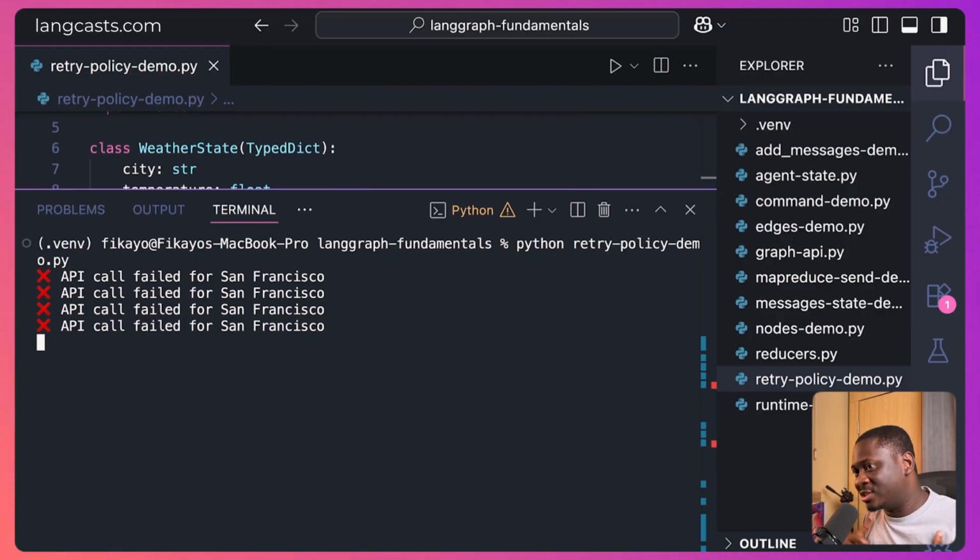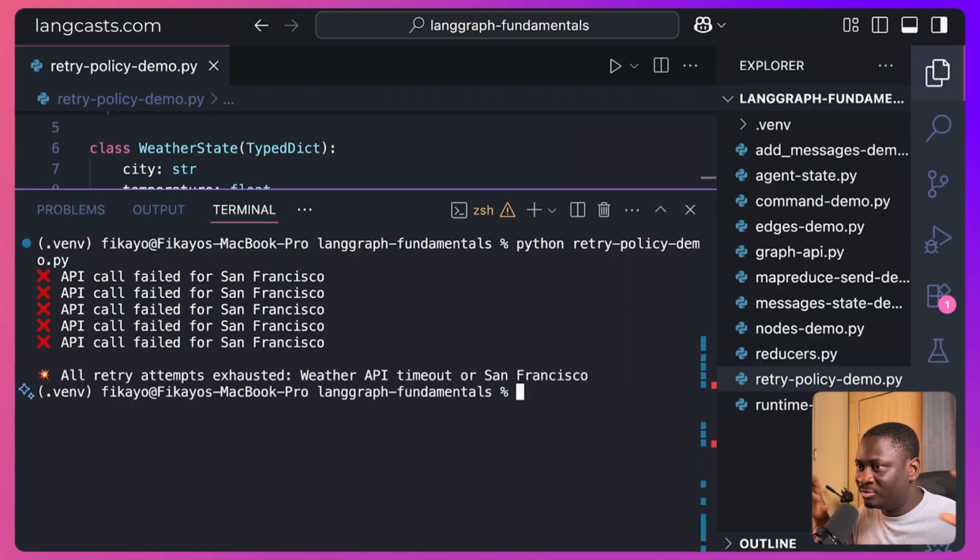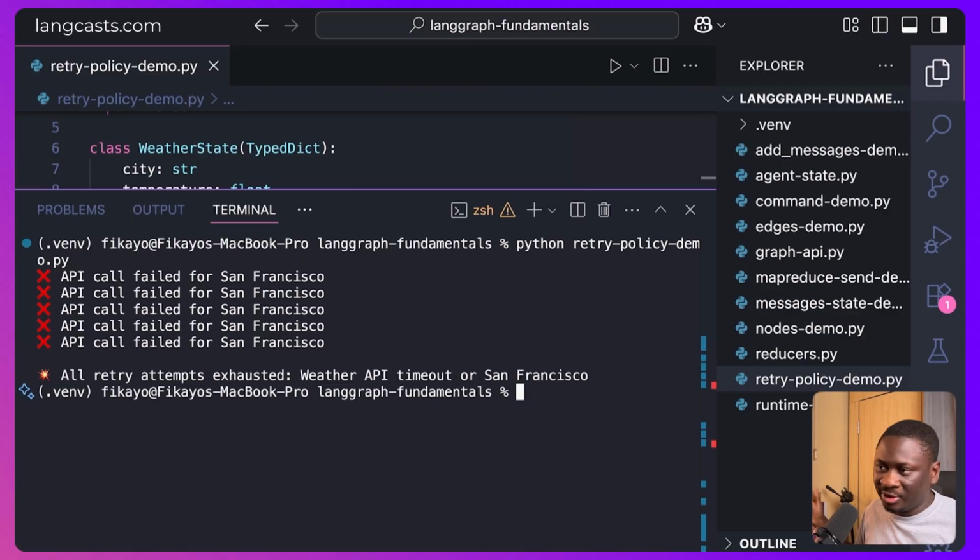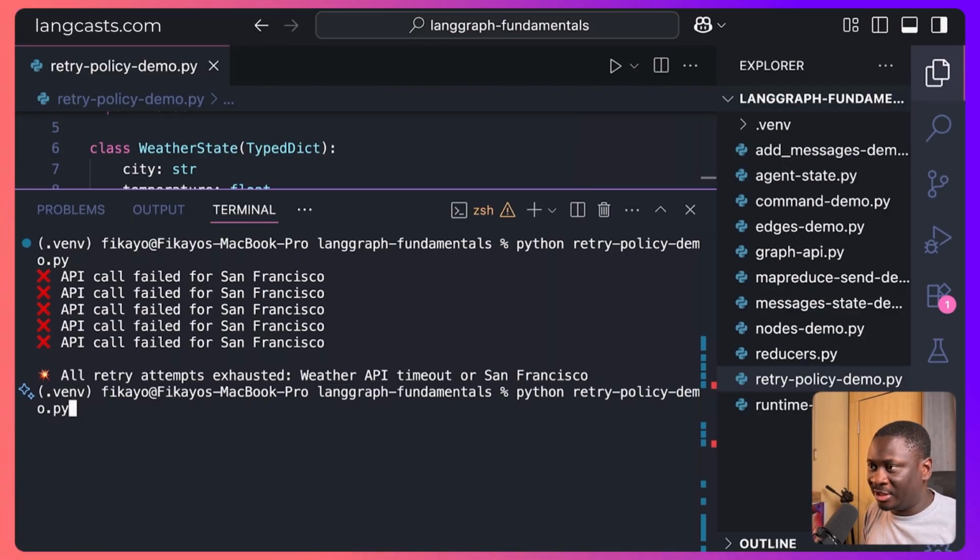So you see, the time between each failure is expanding, and this has gotten to 4. If it fails one more time, it's not going to retry again. So it's still all attempts exhausted. Now we might have tried this a lot of times. So it tried 5 times, and you see the gap between each retry was getting bigger because of that backoff factor. And at the end of the day, it retried all the time, and yeah, we exhausted our attempts.